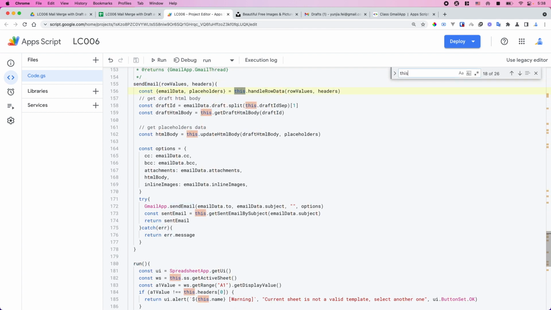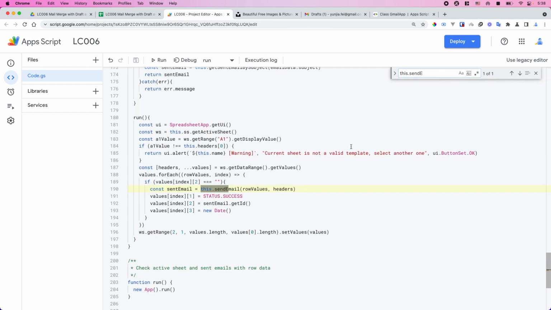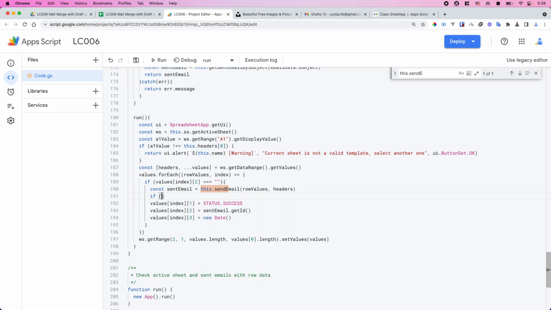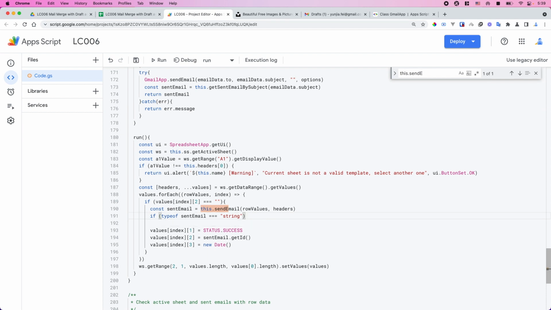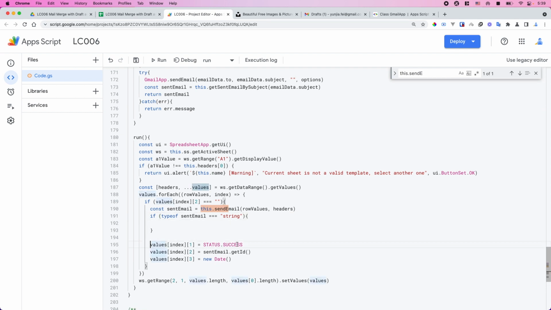So let's search for this send email. Let's say if typeof sent email is equal to string, that means we have an error, right? You remember here the error message is a string. That means this is an error, and we do something else. We can pass this value.